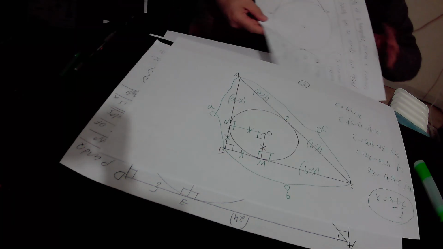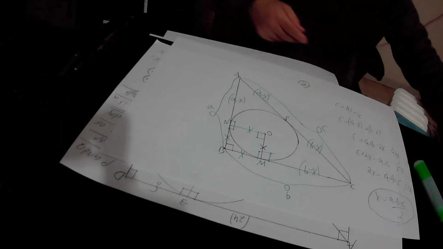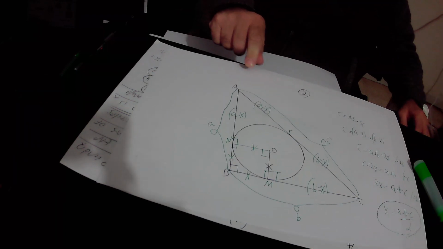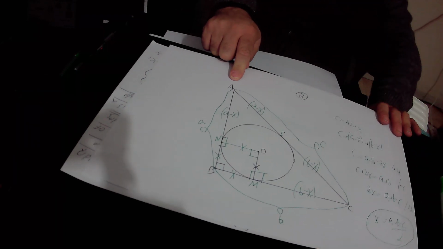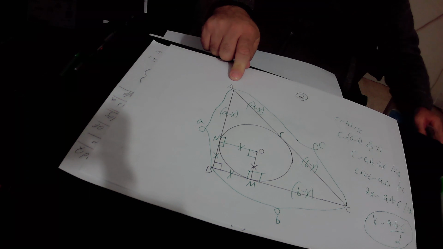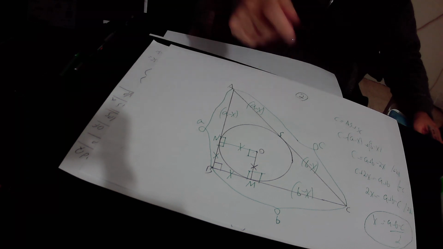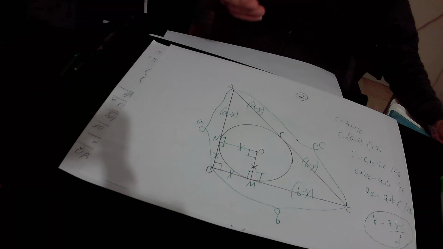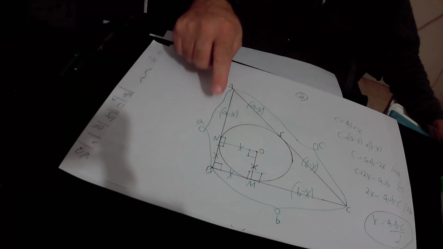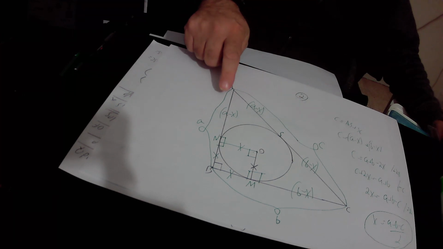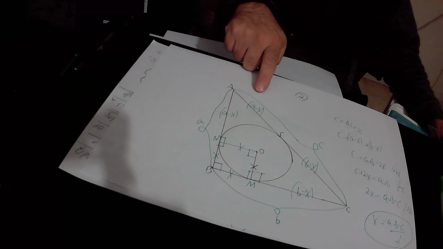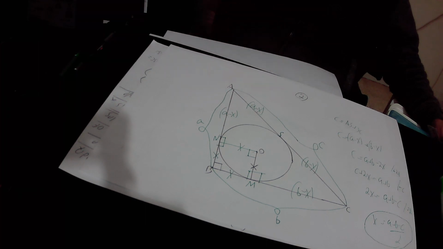So we can actually implement rule number 2 in our drawing. Why? Because in our drawing, we have the common standpoint point A. From point A, we have two tangents to the circle, tangent AN and tangent AS. According to rule number 2, they must be equal to each other. That is to say, AN equals AS. But AN is A minus X, therefore AS must also equal A minus X.